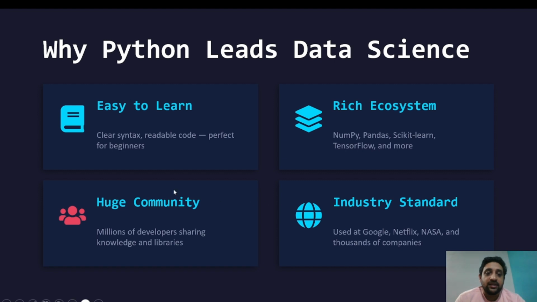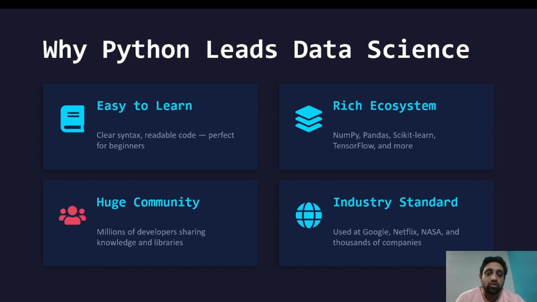Python has become the leading language in data science for several important reasons. First, it is very easy to learn because its syntax is simple and readable, almost like English, which helps beginners quickly understand and write code. Second, Python has a rich ecosystem of libraries such as NumPy, Pandas, scikit-learn, and TensorFlow, which cover everything from data manipulation to machine learning.